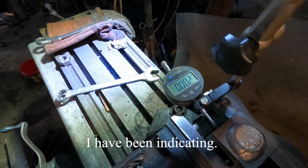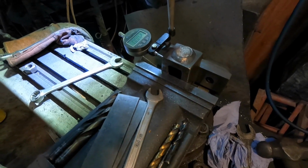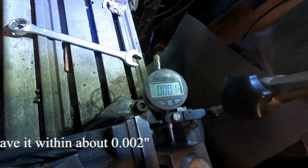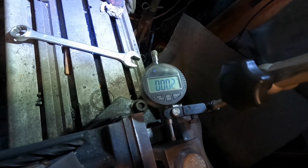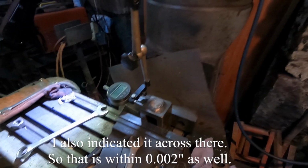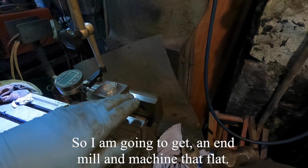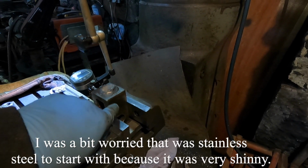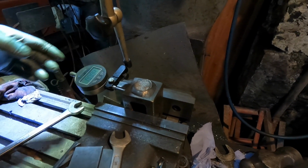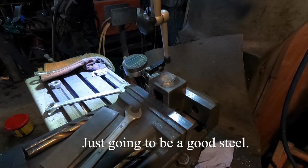I have been indicating this block, this is the end of the hydraulic ram. So it's not an even surface, so it's never going to be brilliant. I've got it within about 2 thou, maybe 3, 2.5, that way. And I also indicated it across there, so that's within a couple of thou as well. So I'm going to get an end mill and machine that flat. I was a bit worried that was stainless steel to start with because it was very shiny. But a magnet picks it up, so it must be steel. It's just maybe a good steel.